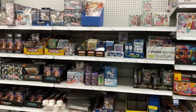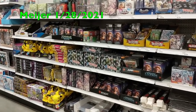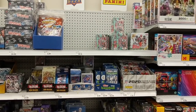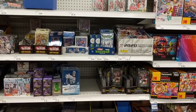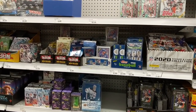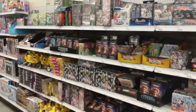All right, here we are for the restock here at Meijer. You can see what they have — they don't have much. I don't know, I think we may have missed coming right after they restock because there's no basketball there. It looks like there's a spot for basketball, there's a new playoff football there, and not much this week. We'll see if we can get anything at the Walmart tomorrow.